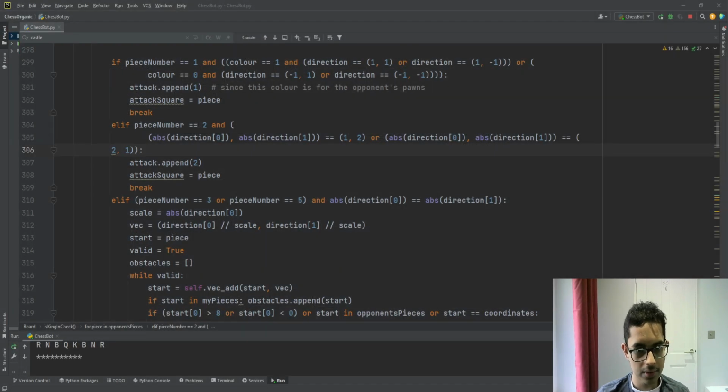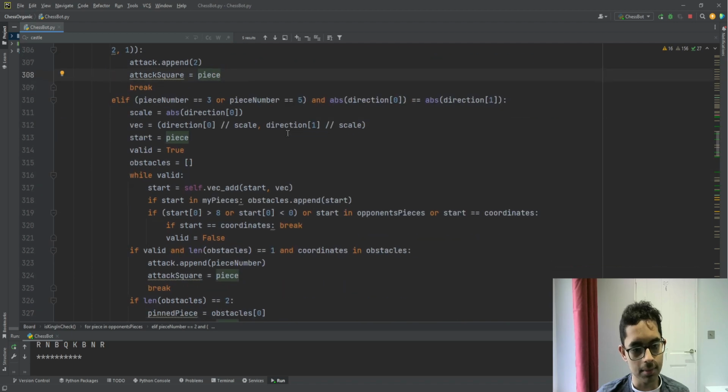So if we go back to the program here, this means that if the absolute of direction 0 is 1 and absolute of direction 1 is 2, or if it's 2, 1, then we append that particular piece, the knight, to the attack array. And we also set attack square to equal piece. So that's basically the knight attacks.